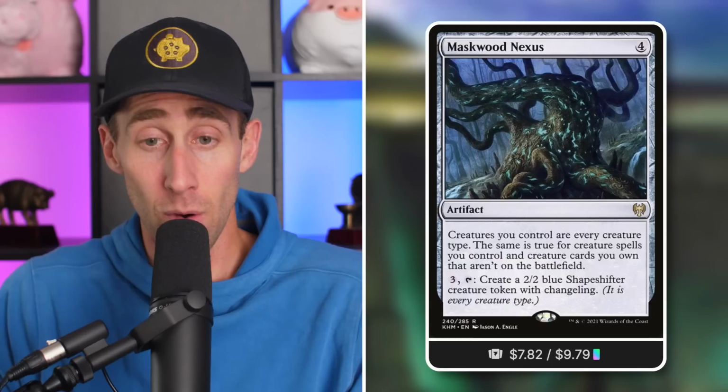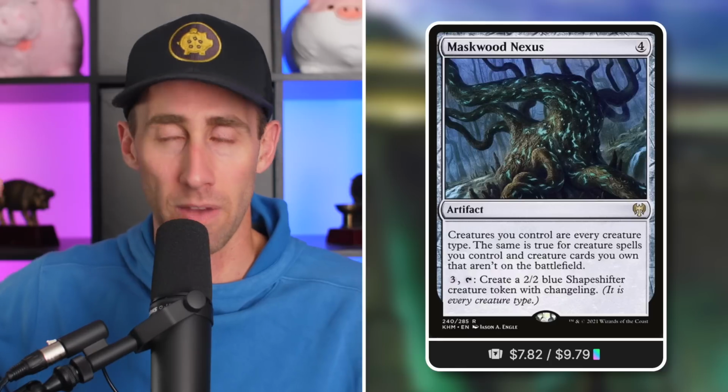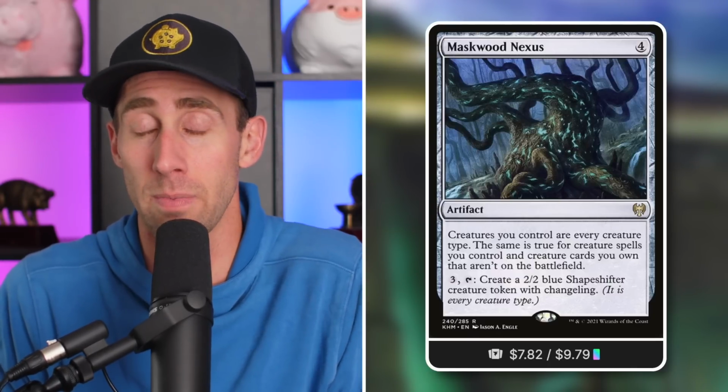Masquerade Nexus, I love you. Wizards reprinted it. Creatures you control are every creature type, and the same is true for all creatures on the battlefield, so basically everything's a changeling, essentially, okay? You can also pay 3 and tap to make a changeling, which is lovely. So, yeah, you can just make little Annihilator creatures, and everything else is Annihilator creatures.